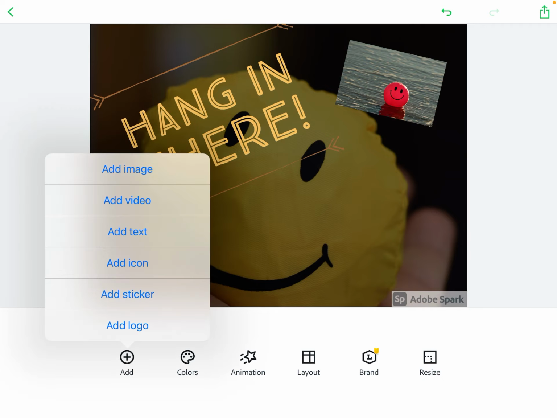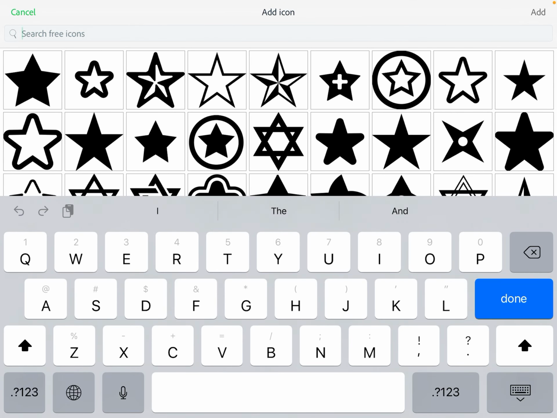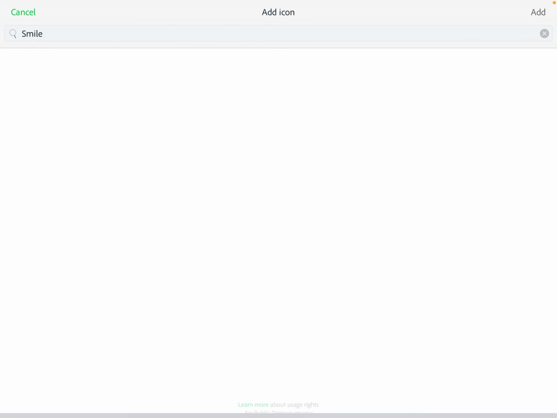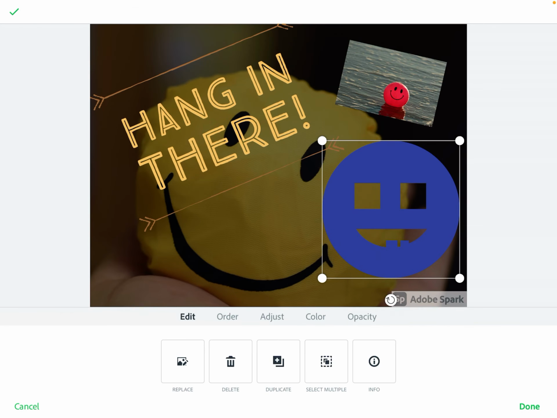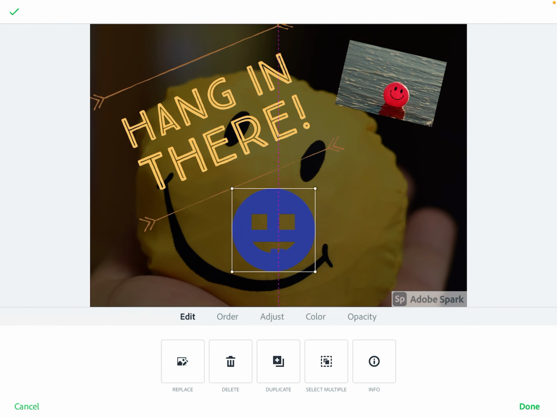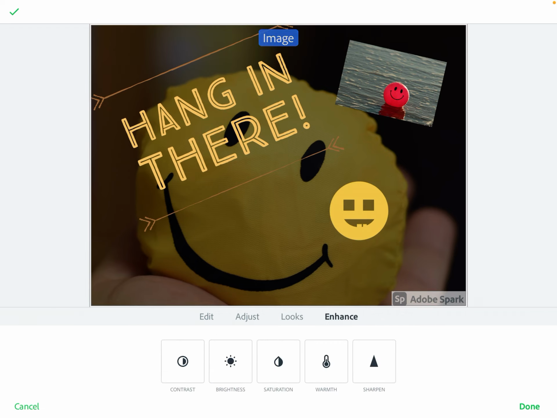One last thing that we'll be adding is an icon, and this is another requirement of your project. And since I'm on the smile theme here, I'll just continue to add that for me, but whatever you'd like to do, that is completely up to you. And again, these icons are just little clip arts. They're kind of singular colors, so you can get in and edit those colors as well, just by tapping around in the images.